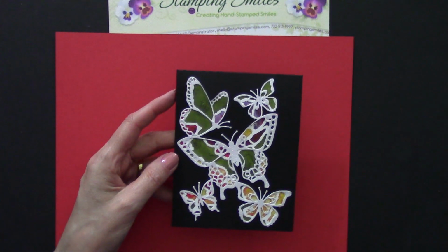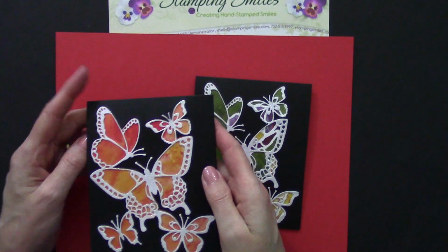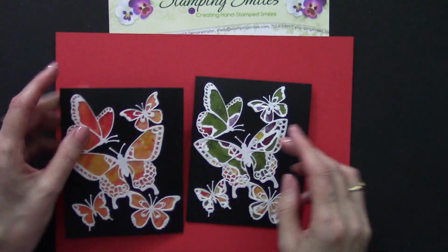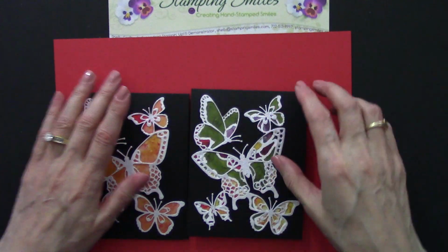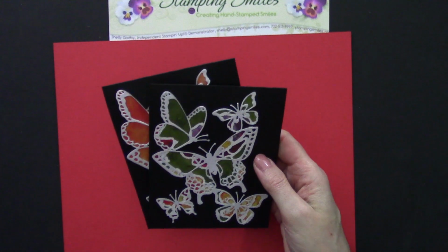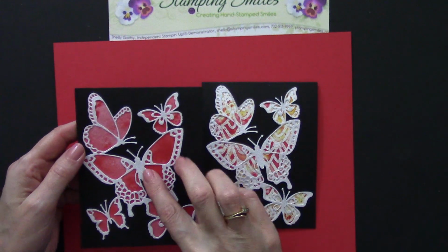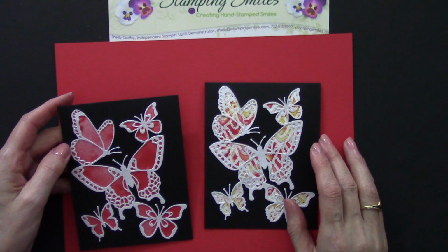All right, this is the big flowers, and I'll show you that, because here's the opposite side. Look at those big flowers. So I just have a lot of color peeking through. And I was talking to a friend who did my share, and this wasn't her favorite pack of paper. And I said, oh, wait till you see my video. All right, so here we have another one. All right, oh, isn't this beautiful? This pattern, and then the opposite.